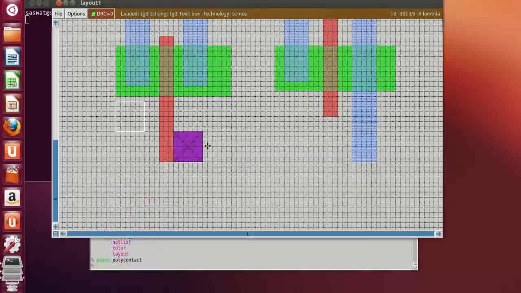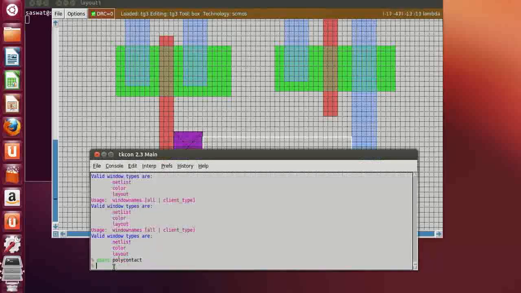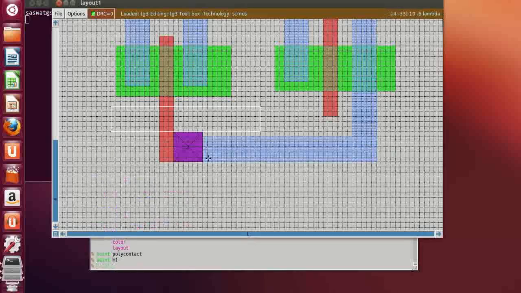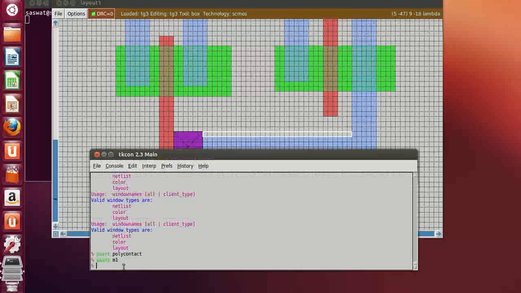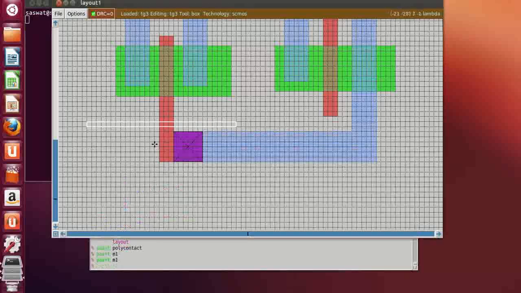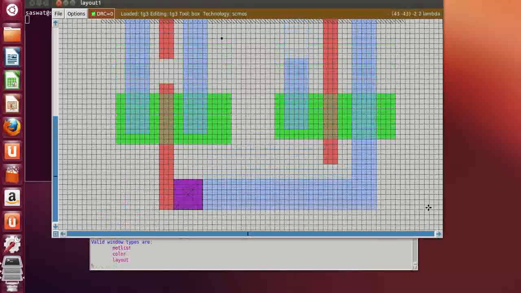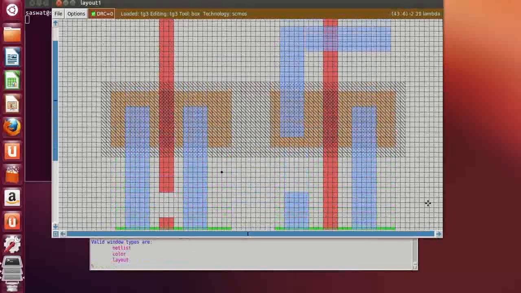This is my poly contact, and then I'll select the area. Okay, let me zoom out.